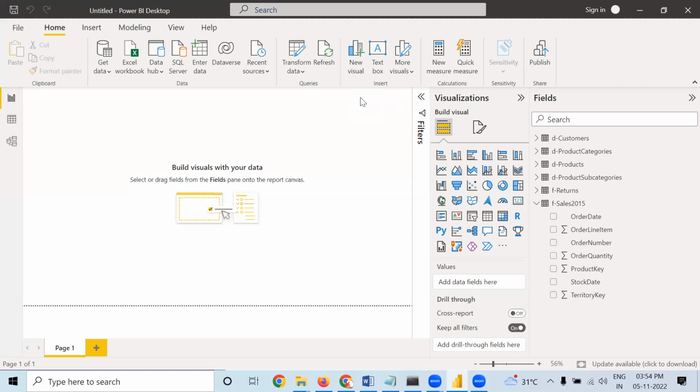Ma'am, can there be any primary key or foreign key based on a date column? There is a possible date column. I don't know. I have not encountered such projects, but there is a possibility if the same column is there in both. But mostly those kinds of date entities will be in the fact table. Rarely it may happen. I'm not sure about it, but I don't think it will happen.